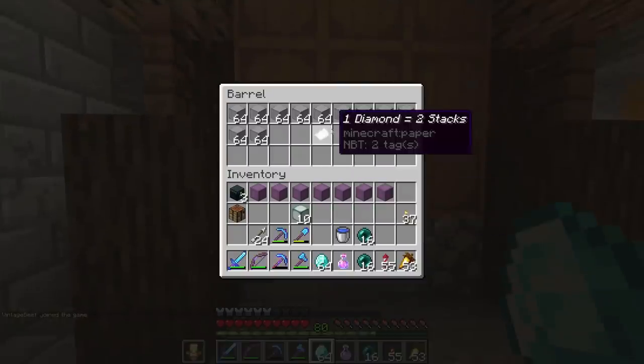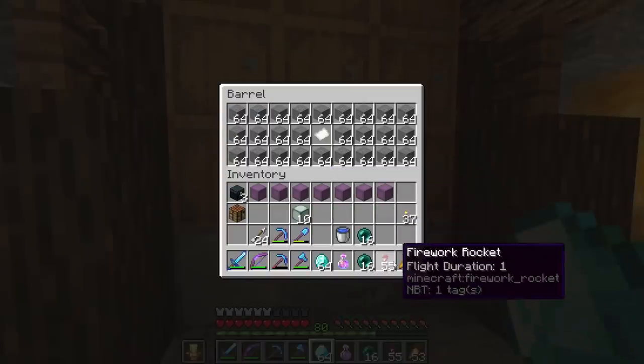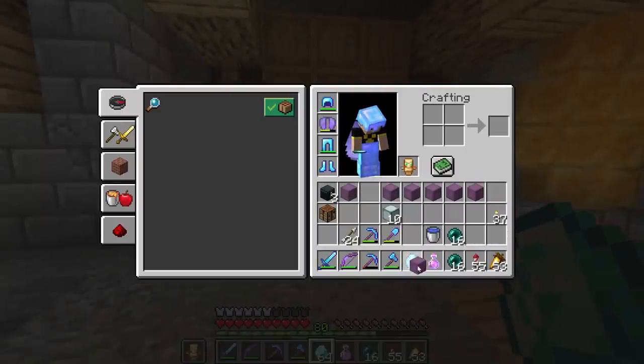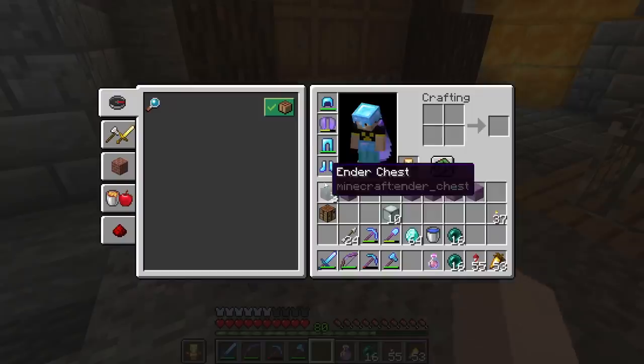So hopefully we have some here. Again, it was one diamond for two stacks. So yeah, that's not bad. I mean, it's a good start. We're gonna need a lot more where that came from. We have our smelter as well, so if I need to buy, there we go, if I need to buy this, we can. Oh, and there is plenty of that, so I brought my shulker boxes for a reason. We're gonna load up here. Hopefully I still have some diamonds left over when this is said and done.